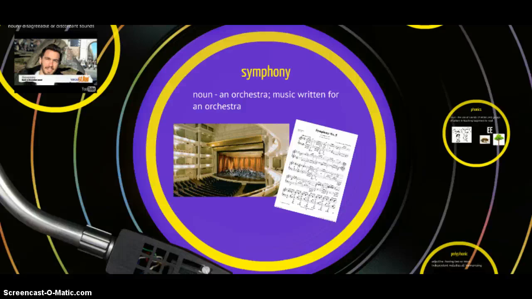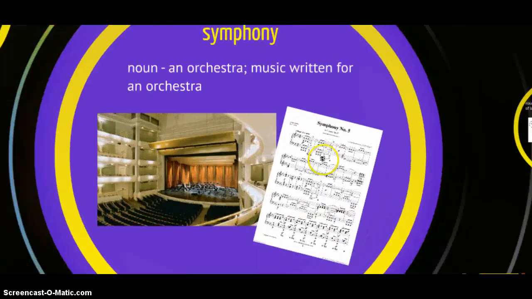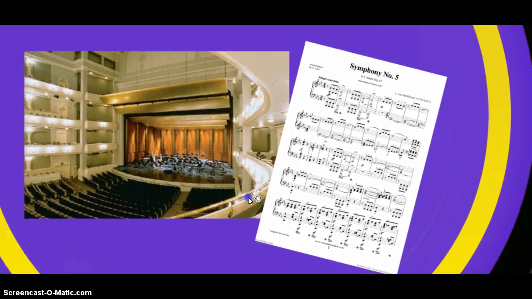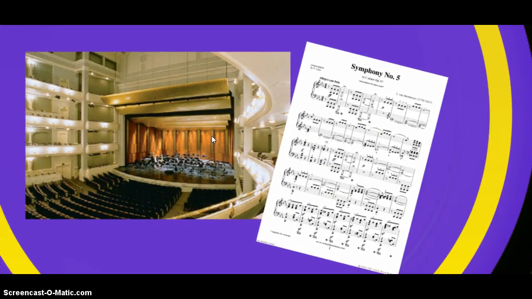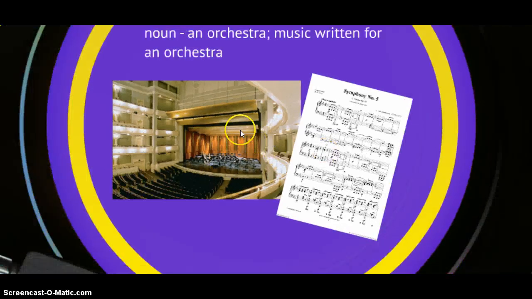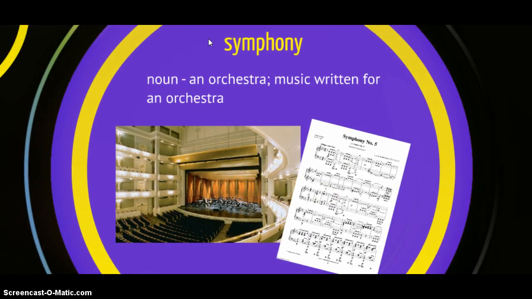Symphony, from the root 'sym' meaning together and 'phon' meaning sound. It is a noun. It literally means sounds together, but really we use it to refer to an orchestra or music written for an orchestra, or a harmony of sounds. Beethoven was the first music composer to use voices in a symphony, because generally when we think of a symphony we just think of instruments playing. We also have Bass Hall, which is a place where the symphony plays. Note that sometimes 'symphony' is used as an adjective — if we talk about a symphony orchestra, that's telling us what kind of orchestra. Study hard, do your exercises, good luck on your quiz. See you soon.